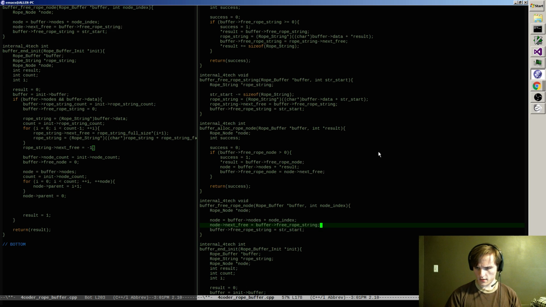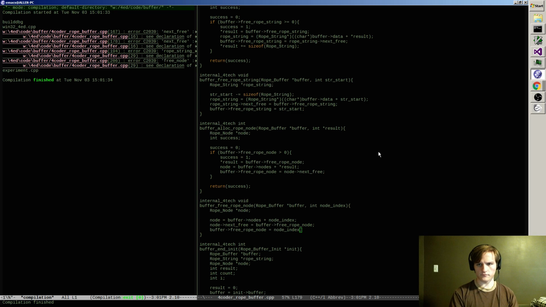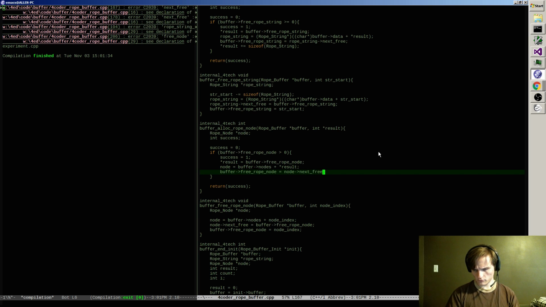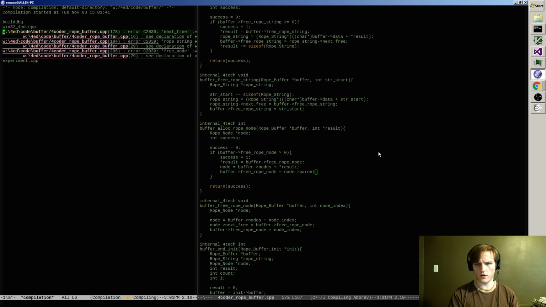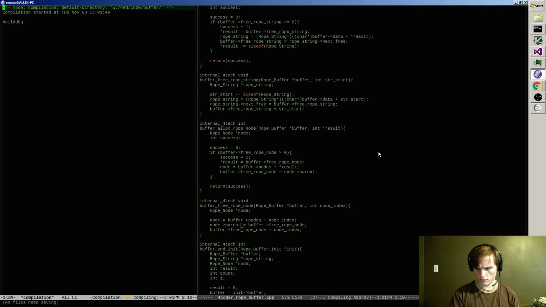The node's next free is the buffer's free rope node, and then the free rope node is the node index. And there's no next free member on the node. They have that denoted by their parent field.